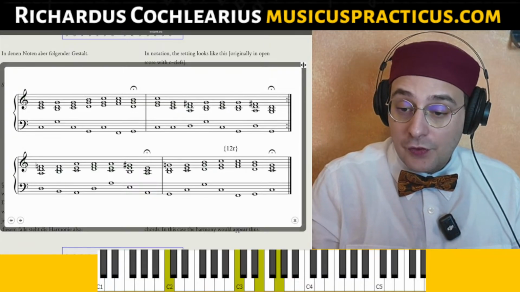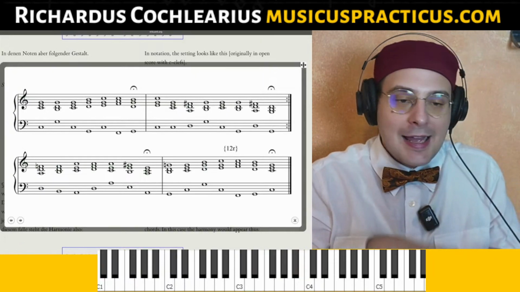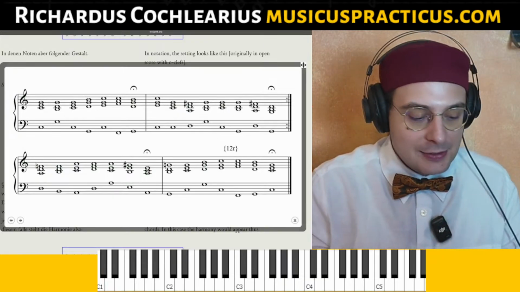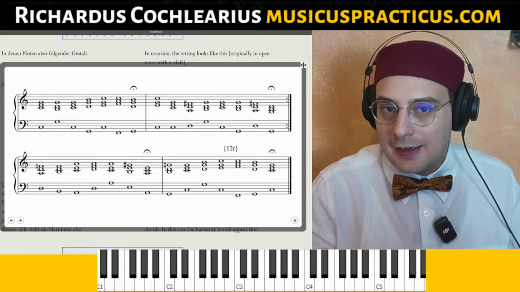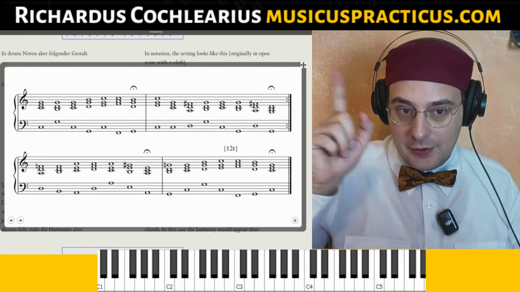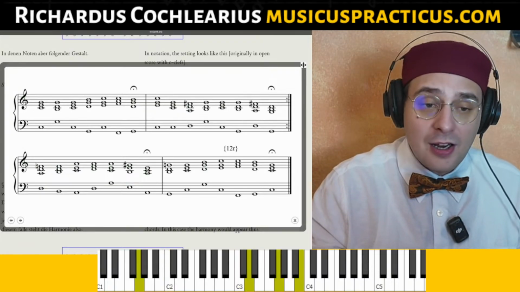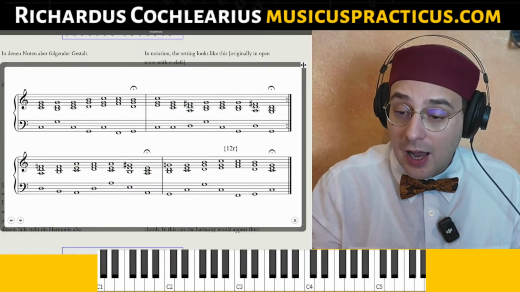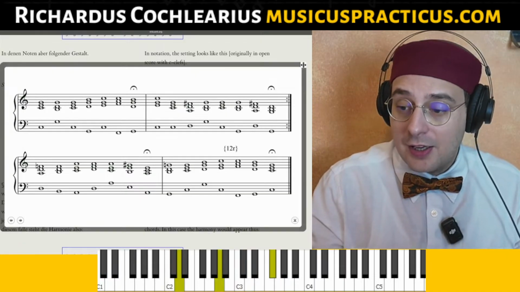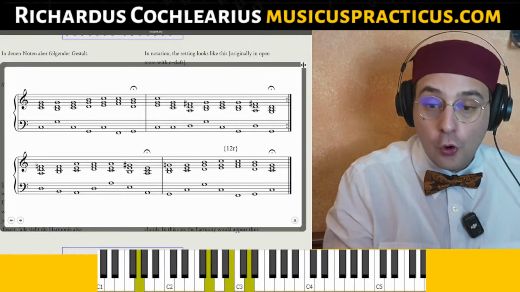Fa, mi, fa, re, mi, fa, re. We can say from a rule of the octave point of view that this is the inversion, so starting instead of 3-5-8, starting in another position. Instead of the first position, the third position with the fifth at the top. Fa, mi, fa, re, mi, fa, re, la, fa, re, mi, fa, mi, re, do.